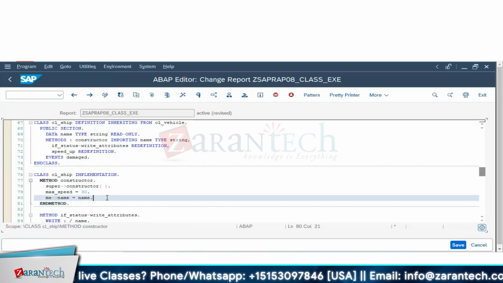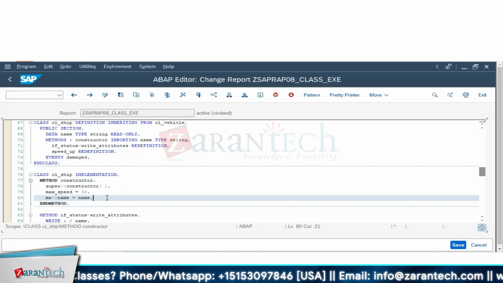Who will tell why we wrote it like that? We are setting the value inside the subclass, whatever we have passed in the constructor. We have created an object of the particular class and calling the name and assigning the name. Why are two names there? And why did we use me? Me is a type of instance of the particular class. Good. That is the implicit instance of that class.